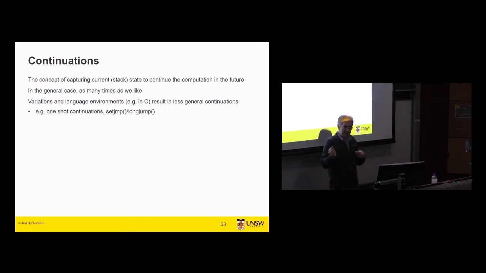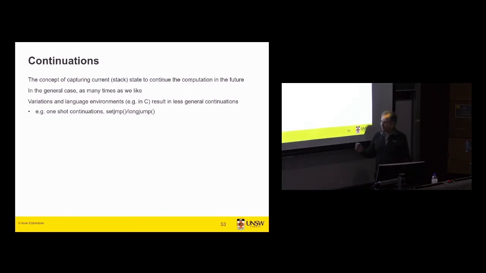Because there's no magic in the background copying stacks around that allows you to make copies of the continuation and invoke it multiple times. And so setjmp, longjmp, which records where you are in C and where you are on the stack and allows you to jump back to it, only works once. Okay? And it's what tends to be used in a high-level language as implemented on C to implement that idea of catch and throw by the compiler.